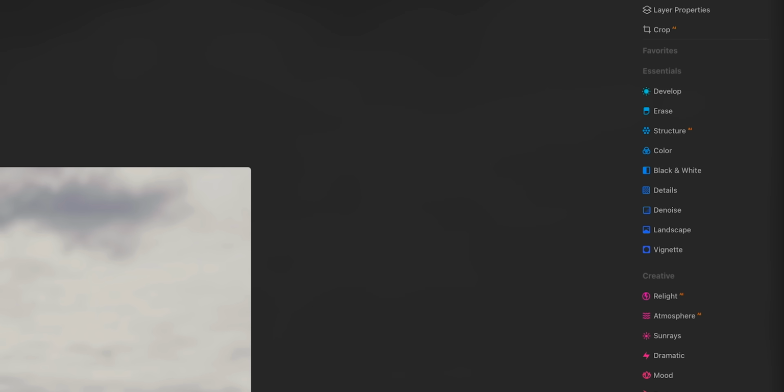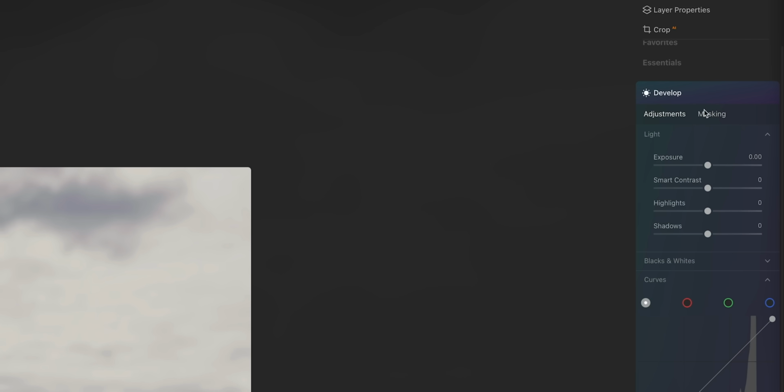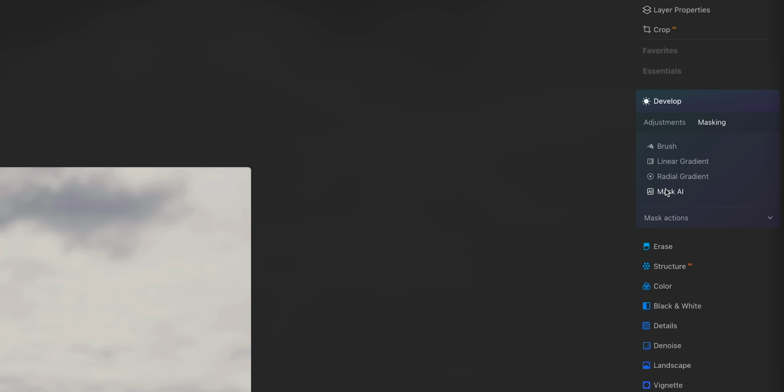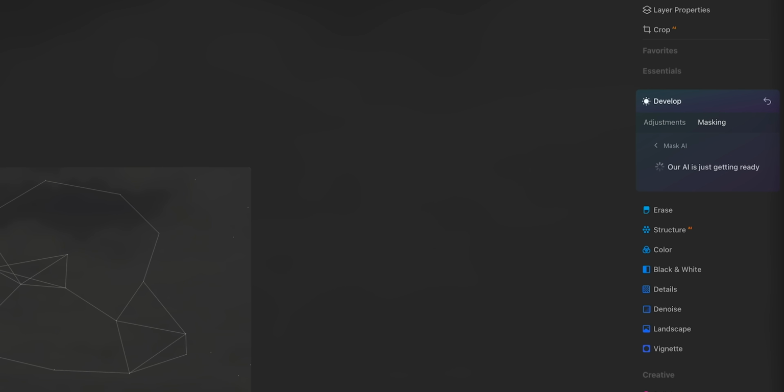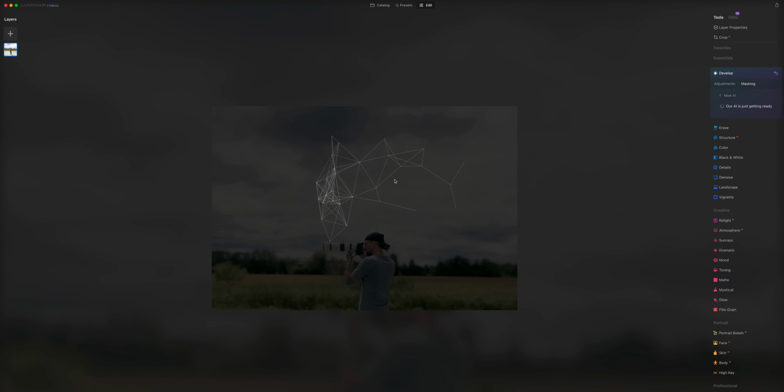Now, the last thing we're gonna do, I wanna show you, revolves around masks again, and this is ultimately probably the most impressive thing. Using the artificial intelligence, you can go over to the Develop tab, click Masking, and then click Mask AI. Now, the computer analyzes this with this mathematical looking Twilight Zone graphic. That's how you know things are happening beyond your control and understanding. And once it's done, it's pretty quick.